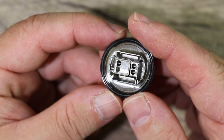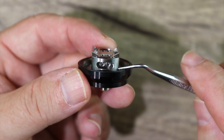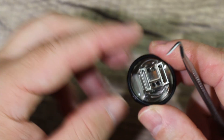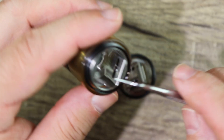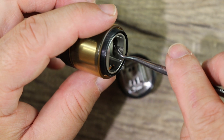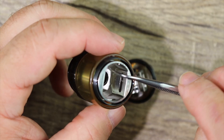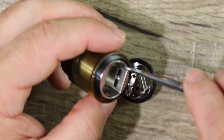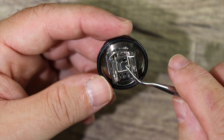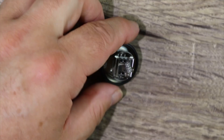Here is the deck — postless deck. Grub screws are accessed from the side right here. Nice quality grub screws. Here is your airflow. Basically what happens is your airflow comes down from the top, then it comes through this part over here and then through here. Typical top airflow design. Not much of a conical thing going on in there because of the way the airflow is set up. Terminals are nice and wide — you can get some nice flat wire builds in there. That's for sure. We're going to throw a build in here.